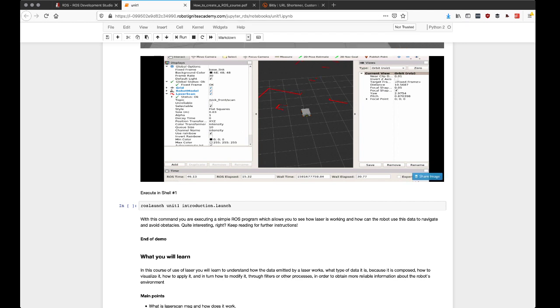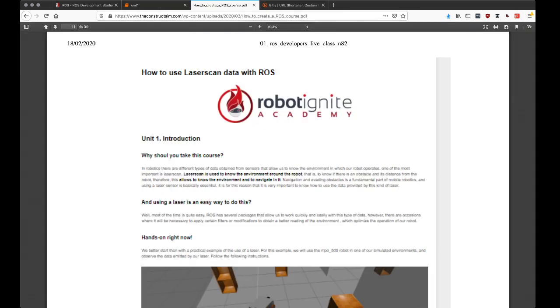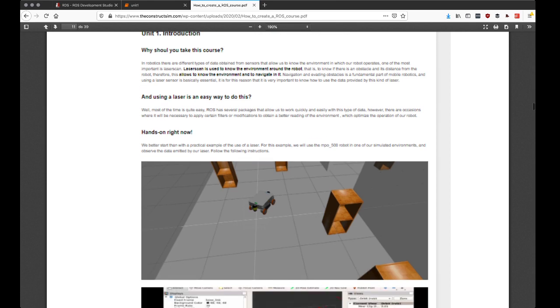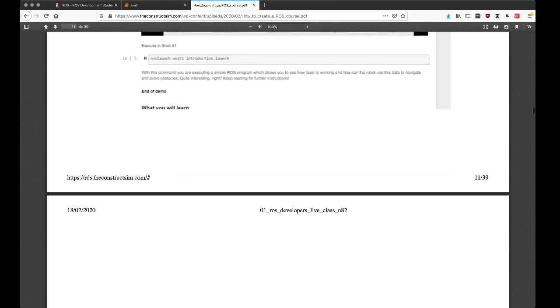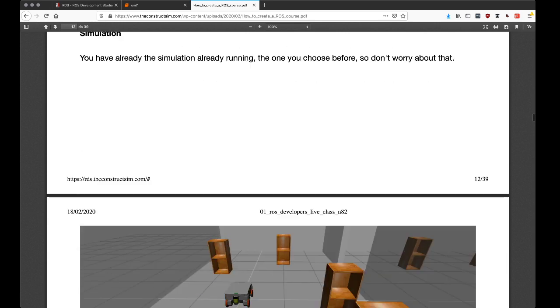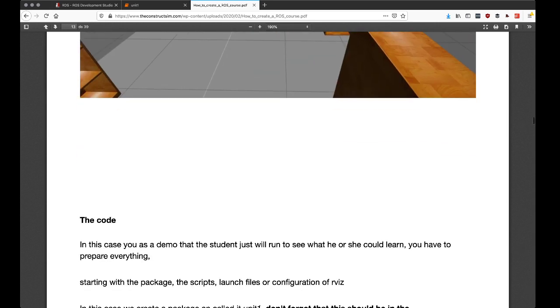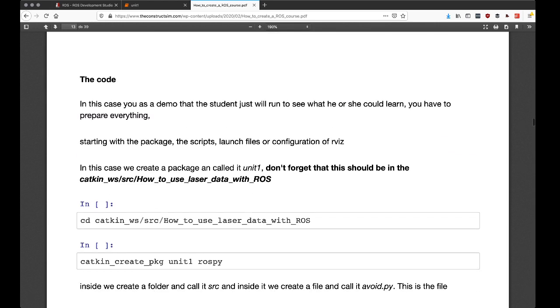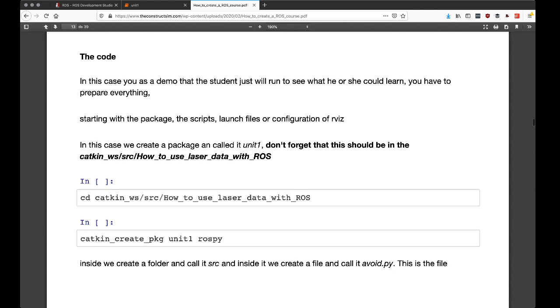Okay, so I hope that you have followed those instructions and more or less understood. So let me go back, we can close here. So this is an example of notebooks and project. You can check them later. Also, what else? About the simulation, I already explained how to, so you don't have to do anything with the simulation because it's already running there for you.